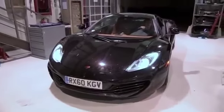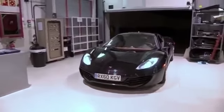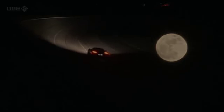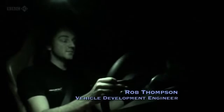The testing programme is not a 9-to-5 job. Continuously on the road, 24 hours a day, 7 days a week, the car can accumulate more than 50,000 kilometres a month. Tonight, it's the job of Rob to do the first 3-hour night shift. If we ran just during the day, we'd get half the amount done, and in such a short period of time, we managed to gain a lot of information.